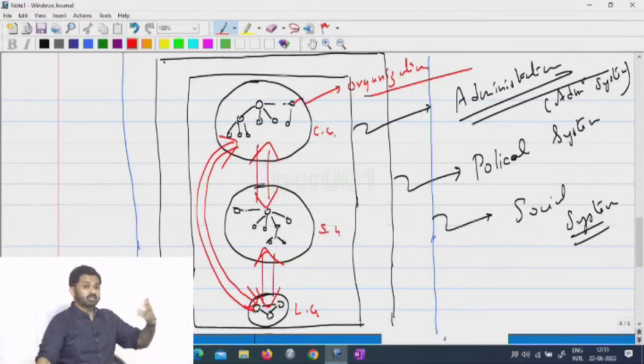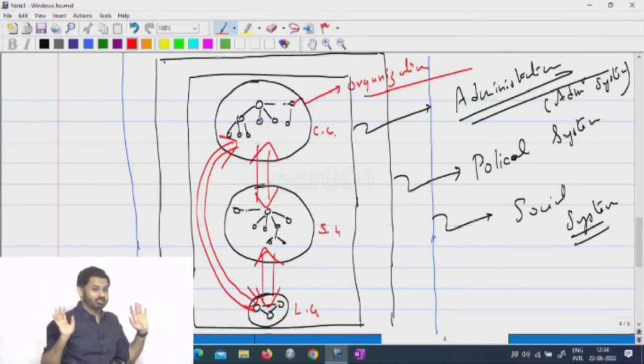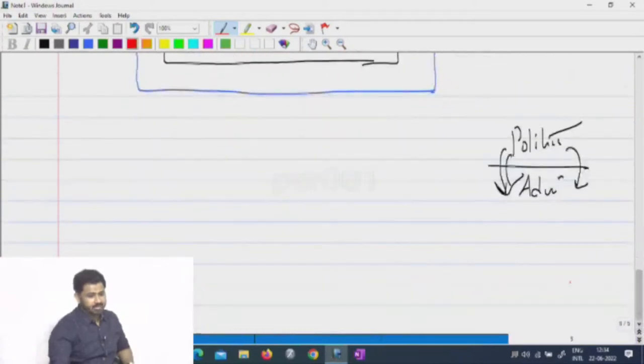Then Niti Aayog, what all is happening. And not only that, how planning is happening at the center, state and the local level, what is called decentralized planning, grassroots planning, how people are getting involved, what is the role of panchayats in planning, what is the role of district administration in planning. These things will open up your mind to understand how the entire system is working. Is that clear? Now one more thing, please understand that when we talk about organization, let me elaborate a little bit on organization also.